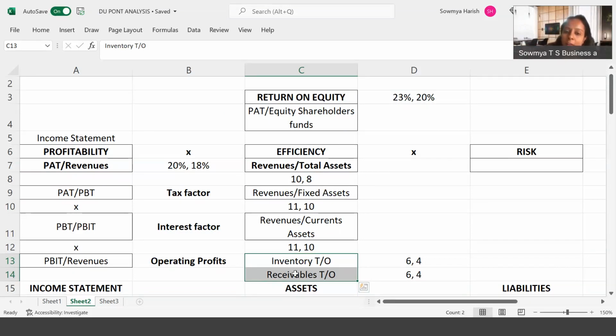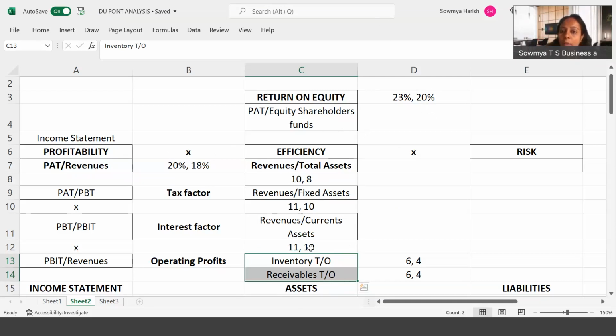For inventory and receivables, we consider the inventory turnover ratio and the receivables turnover ratio. Proper management of inventory and receivables can lead to proper management of current assets. By managing the current assets or working capital properly, the firm can better the efficiency of the organization. But if this is not managed, the efficiency falls, which impacts your return on equity and leads to a decline in it. So as I told you in the beginning, not only profitability, even efficiency can contribute to a change in the return on equity, whether it is increased or decreased.